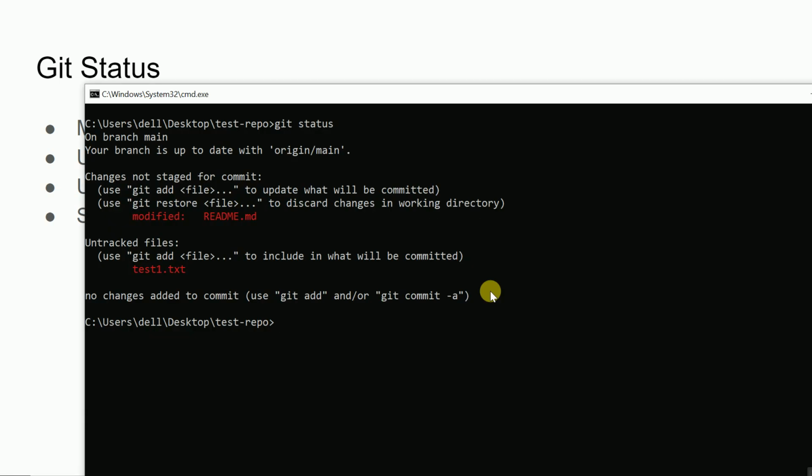So let me show you. First is the modified readme.txt, and test1.txt is untracked. So first let me run git add, and if I want to add multiple files, I can simply add a dot. That means whatever changed files are in this directory will automatically be added. Then I need to commit this file, but where will I commit it?